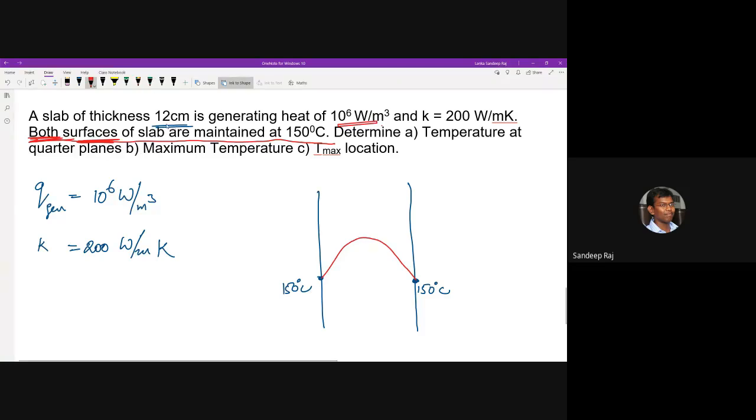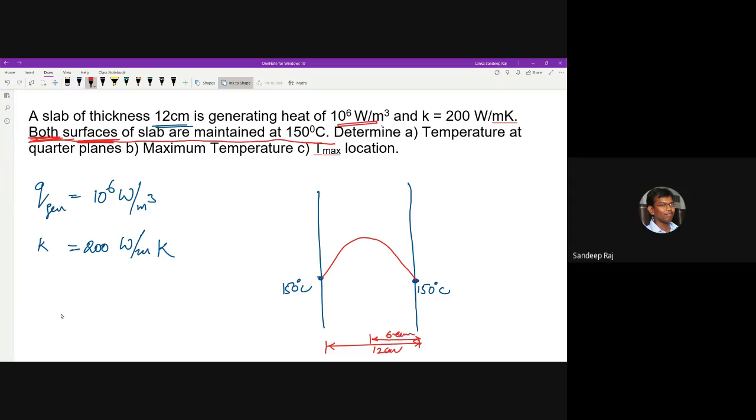So here, if 12 centimeters is given in the question, how do you solve it? Whether you will take 12 centimeters thickness here or you will take 6 centimeters thickness here. Somebody please respond. Sir, maybe 6. See, this whole thing is 12 centimeters as given in the question. What if you take 6 centimeters, the half of it.